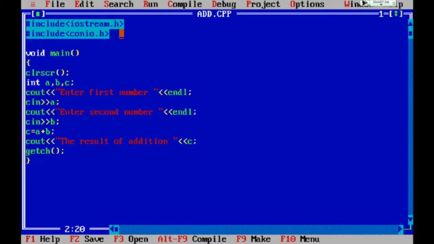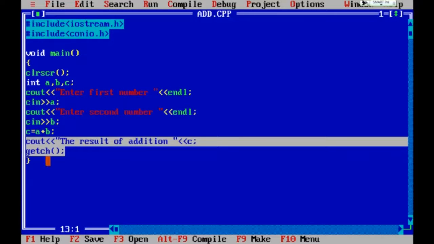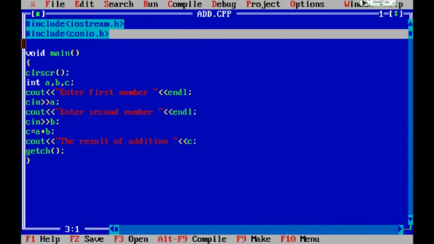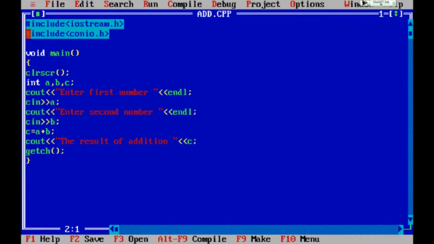Like that, getch is another function which I have used in this program, and that function is declared in conio.h, the console input output header file.